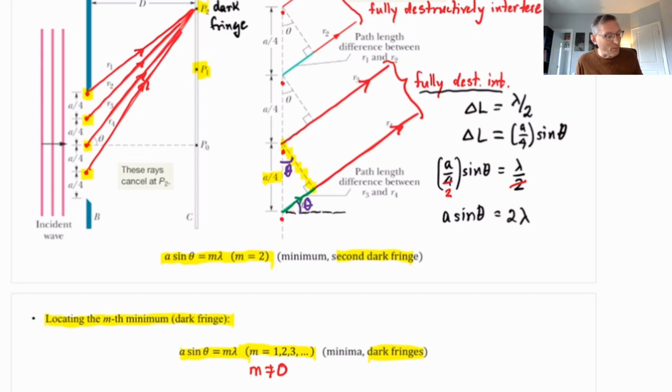Now, I know some of you are wondering, well, wait a minute. If you can use this kind of thinking to locate the dark fringes, why can't you do something similar to locate the bright fringes? Why don't you take these pairs of waves and require that they fully constructively interfere and then find the bright fringes? That's a good question, and that one's subtle. It turns out that doesn't work for finding the bright fringes. I'll explain a little bit in a very simple way. Okay? First, here's why this method does find the dark fringes. I'm going to think of it as vector addition, because it's kind of like a vector addition.